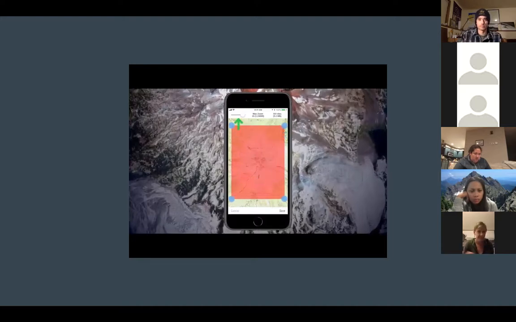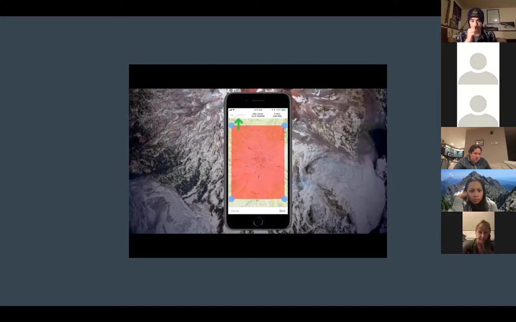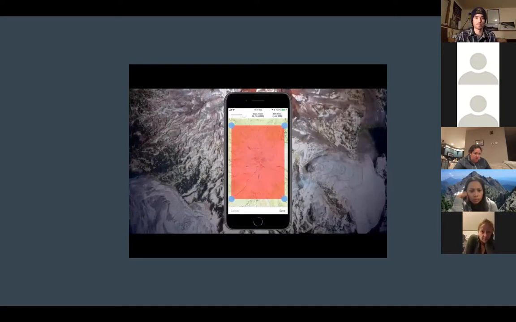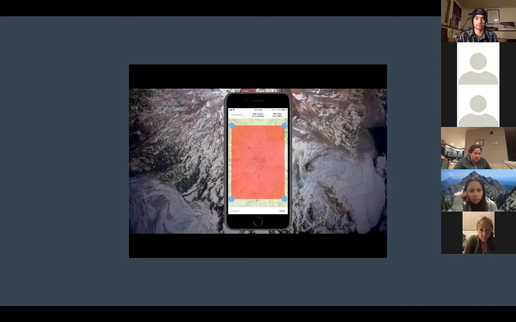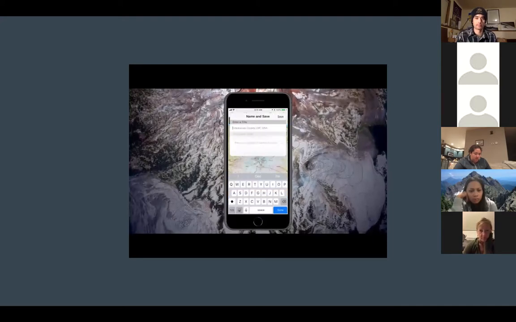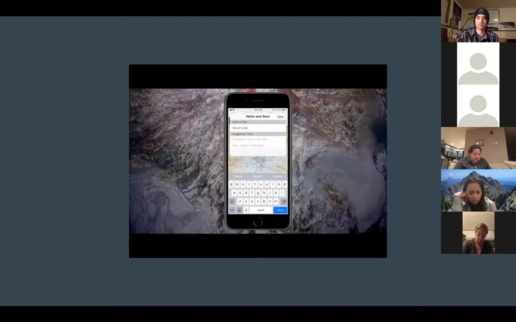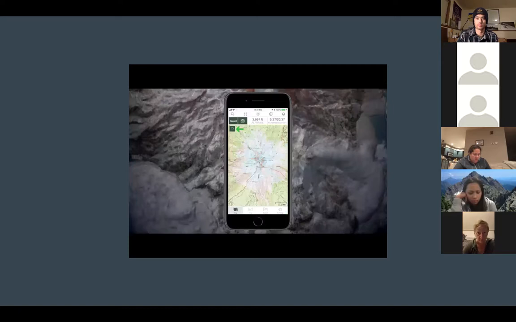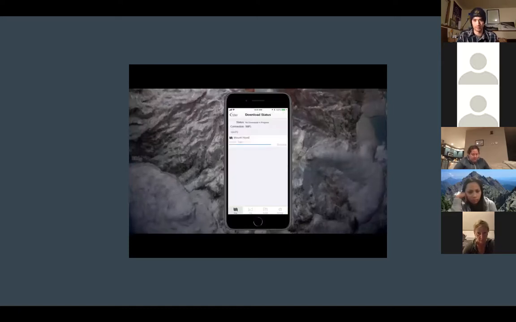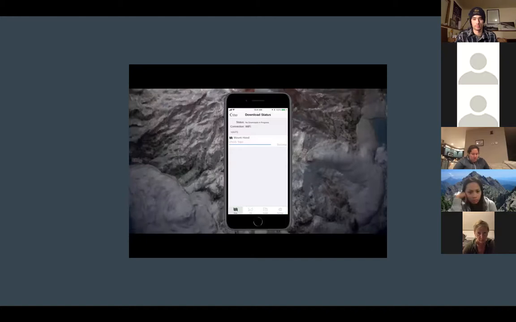Use the slide bar to adjust the max zoom at the top of the screen. The higher the max zoom, the more detail your map will have. The app defaults to the max zoom that works well for each map source. Tap save and add a name for your map, or use a name automatically generated by the app. The green spinning icon indicates you have a download in progress. Tap on it to view the download status screen. You'll need to be connected to Wi-Fi or be in service in order to complete the download.